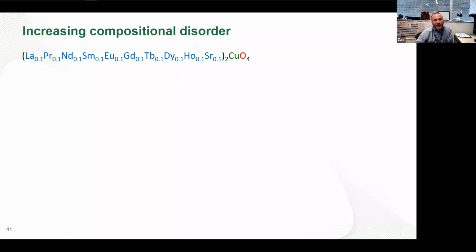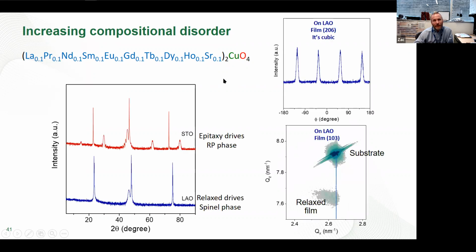So let's try, and I want to stress again, this was before we had all of our data in. We were thinking that maybe what we need is, if we want a 20% strontium, maybe what we need to do is just make sure the mixing is a little better if we have it equiatomic with everything on the A site. So we tried this, and again, we got beautiful crystals. So now, look at this, we're up to 11 cations in this material.